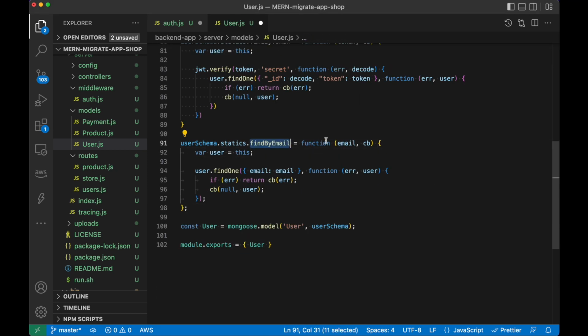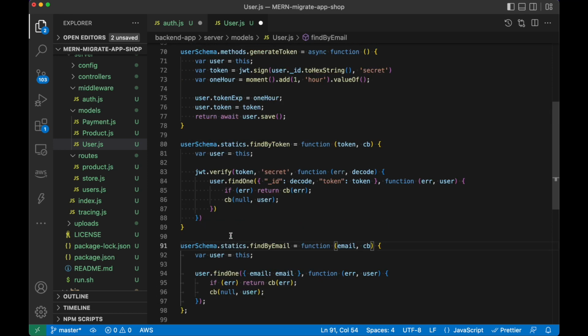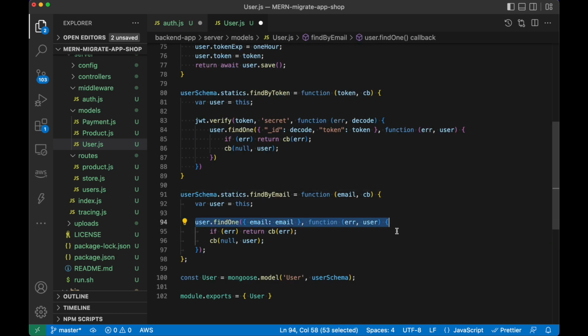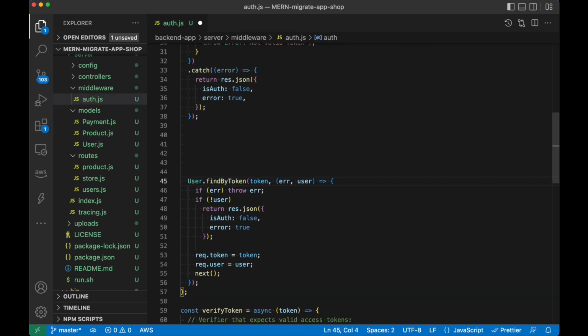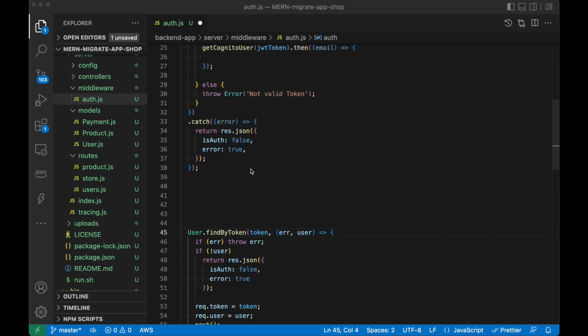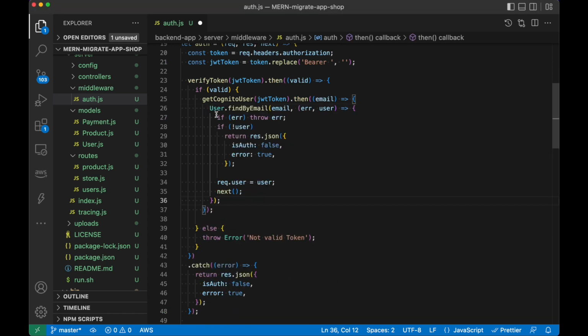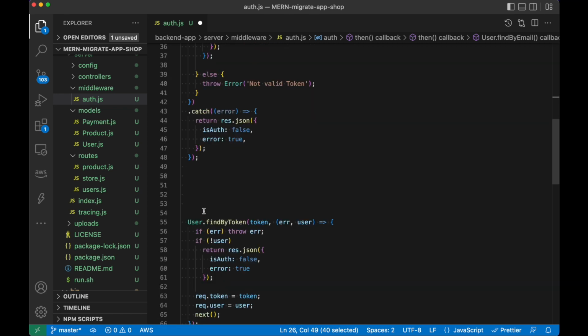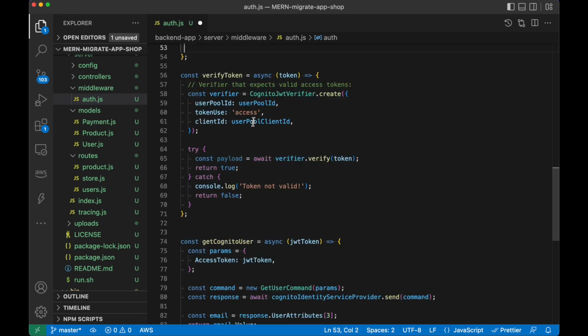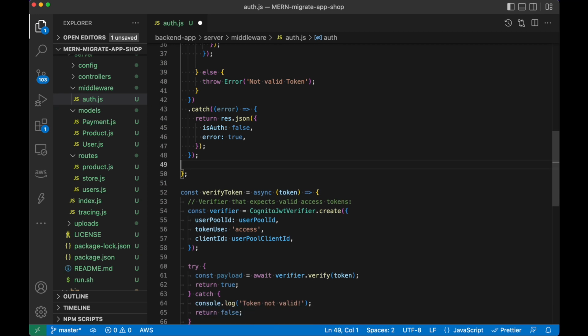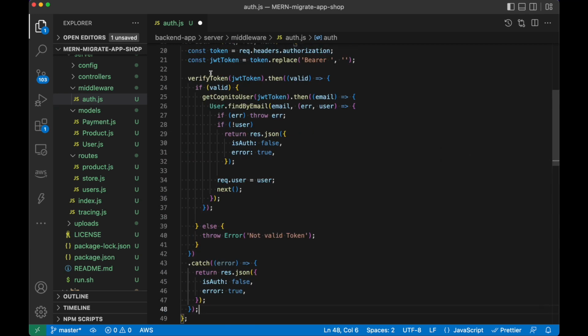And basically now we can do find by email. I pass the email and pass the callback, and then find the email, and that will return me the user with the email. So it's pretty straightforward. So now what we will do is basically bring everything that is in here into here, but with the right find by email, and then all the right things. So we can just remove this. At the end of the day, we have not really changed the logic of whatever this is doing. It's doing exactly the same.